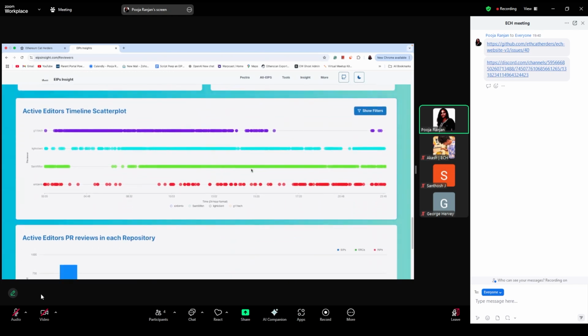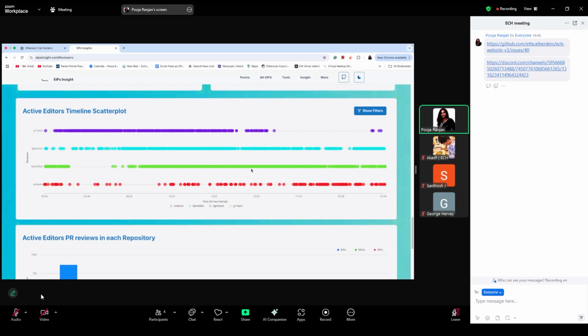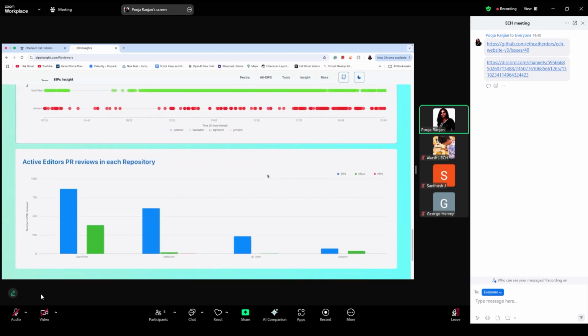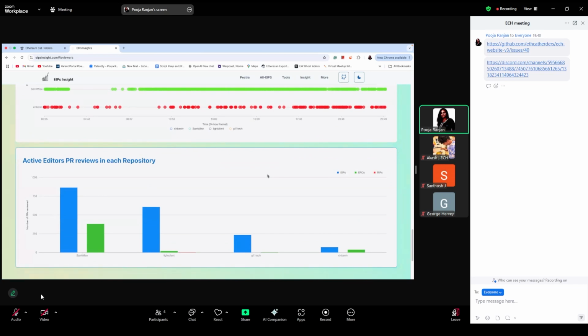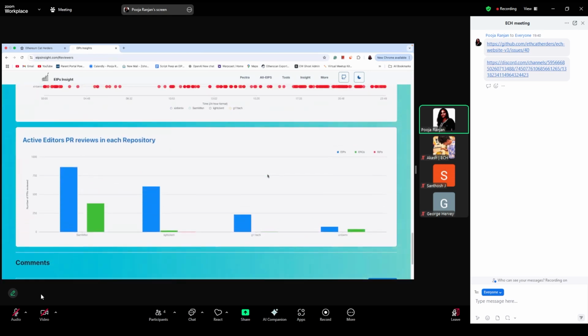This is another interesting thing, which is about what time of the day they are available. Ethereum works on a decentralized platform. People are working from different parts of the world, and we would want to have editors also being actively available at different times. So this helps us understand when we can reach out to which editor if they are in your time zone or the same time zone. This is for active editors.